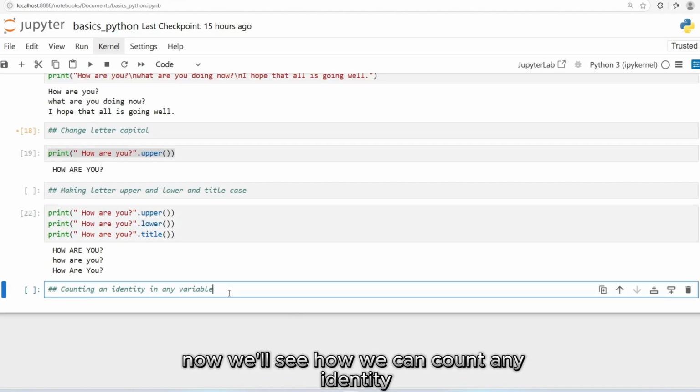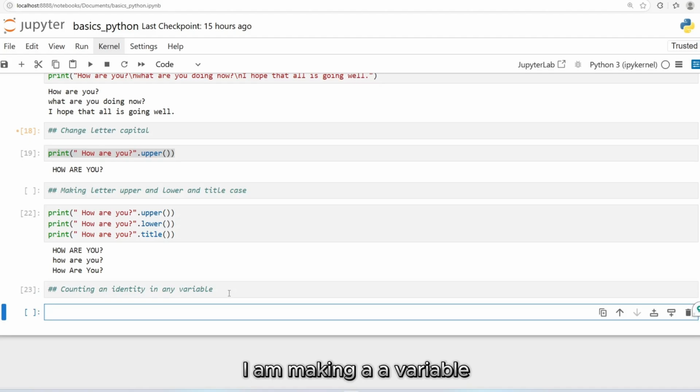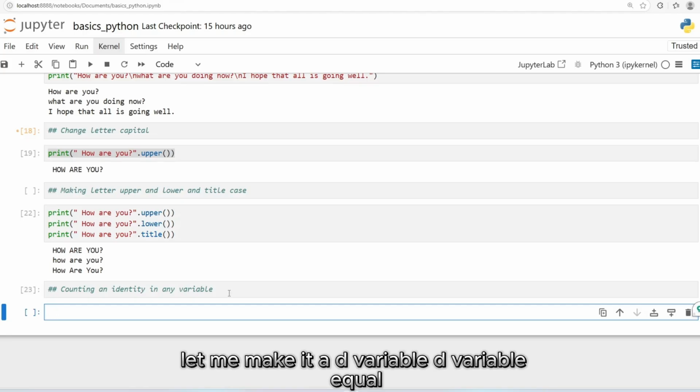Now we'll see how we can count any character in any variable. Suppose for that I first want to create a variable. I already created a variable, so let me make it a d variable.